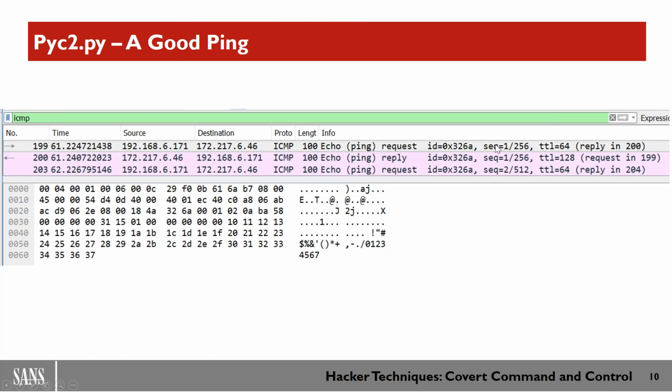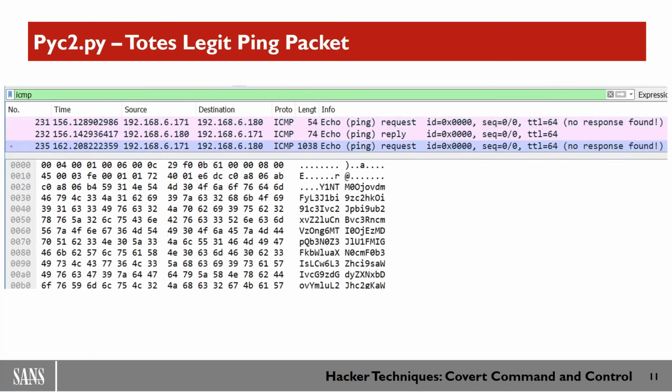In addition to that, the IDs and the sequence numbers are one thing, but operating systems also tend to have a default payload. So this is the default Linux payload. You'll see this a lot throughout the various Linux networking stacks. But when you look here, you'll see that the payload is much different. In fact, it's long. This is probably base64. It's truncated for space, but this is actually a giant base64 string. And it's immediately recognizable that there's something hinky going on here if you're doing this kind of deep monitoring on the edge of your network.